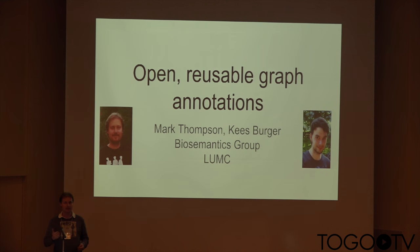So we have been thinking how to deal with that. One thing is you could go back to the data source and start a discussion with the data owner. Can we please fix this link? It takes way too long. The knowledge expert will be long gone by then. It's not that they're not willing to help, but the amount of time that they can invest in fixing a part of a knowledge graph is quite limited. We can also store it locally in a tool, but then this curation or annotation would not be reusable and would not be accessible to anyone.